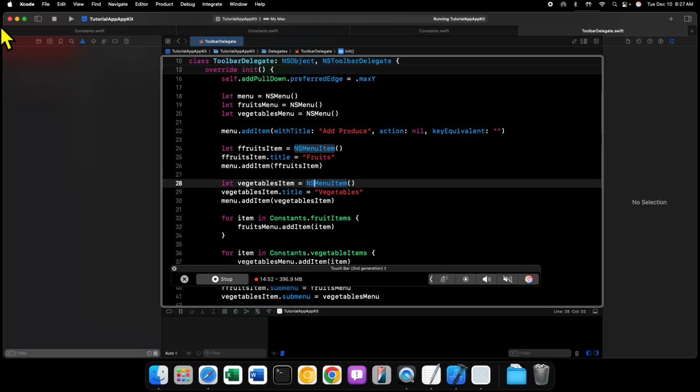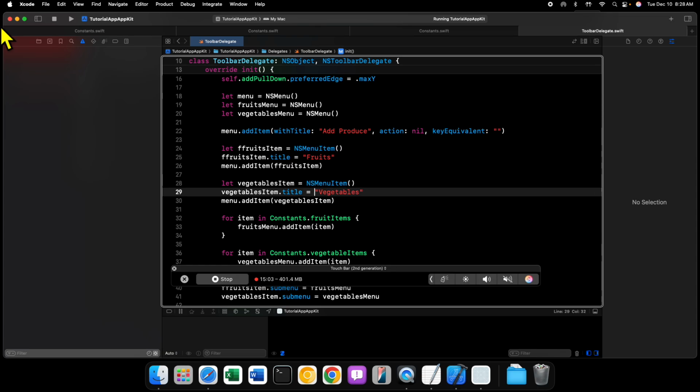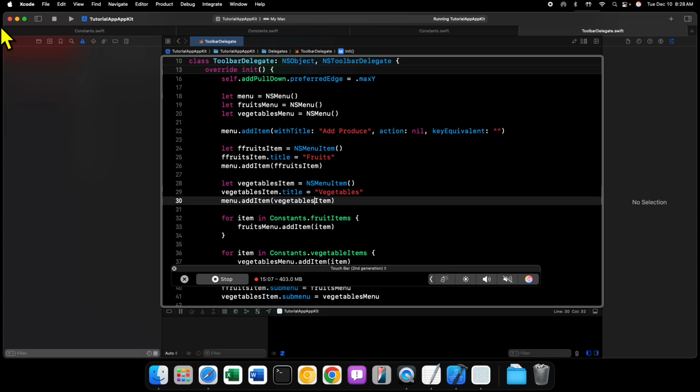We do the same thing with our vegetables item, where we create an NSMenuItem object; this vegetables item will have a submenu. We set its title to vegetables. Then we add this vegetables item to the main menu.